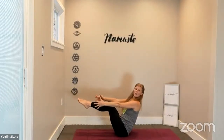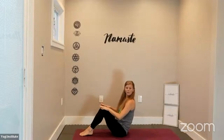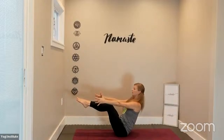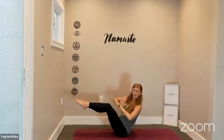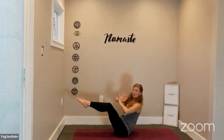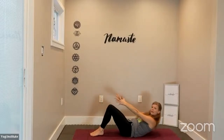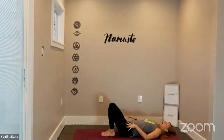Sitting on the sit bones. So not on the tailbone, you want those sit bones on the floor. It's okay if your feet are down. Maybe your shins are parallel. Draw the legs together, reach forward, lean back for 5, 4, 3, 2, palms come through heart center. Press those palms together. Drop your elbows right and left for 5, 4, 3, 2, 1. Drop the feet down, reach forward, slow and controlled, come all the way down to your back. Tuck your heels into the bottom.